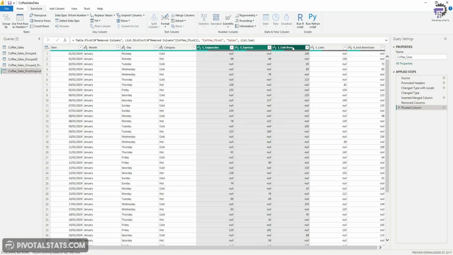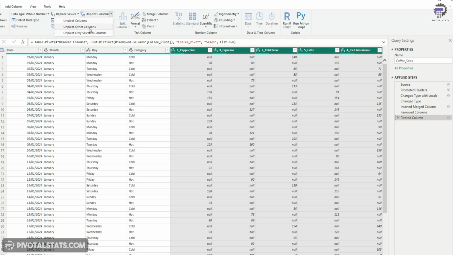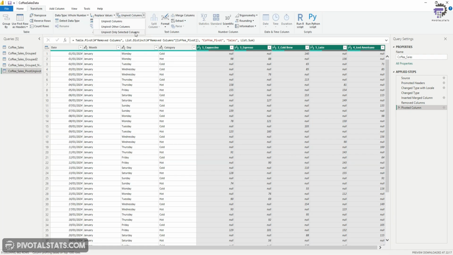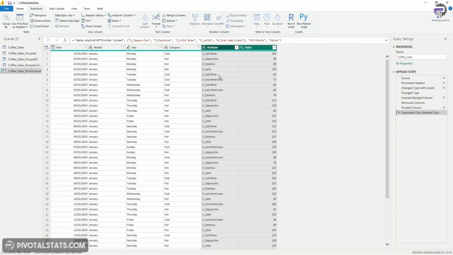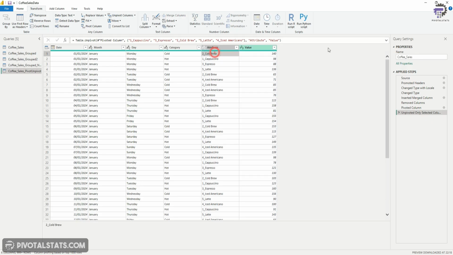So I'm going to select all these columns here, and then I'm going to click on this drop down which says unpivot column within the Transform tab. There are multiple options: unpivot columns, unpivot other columns, or unpivot only selected columns. So in our case, this is what we're going to choose. So we only want to unpivot these columns. So I'm going to click here, and now what it did was it converted those columns into a row level data once again. Now, in a real world scenario, such transformation using pivoting and unpivoting can help normalize the overall dataset for better analysis.